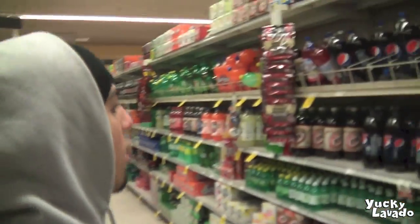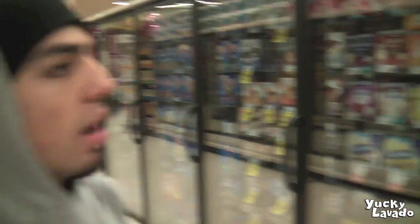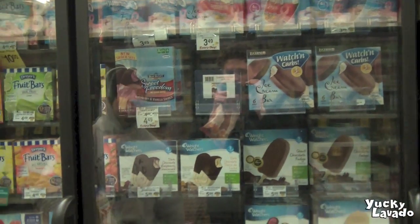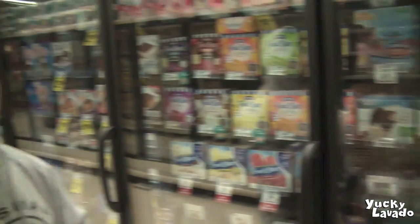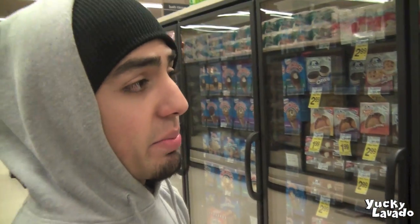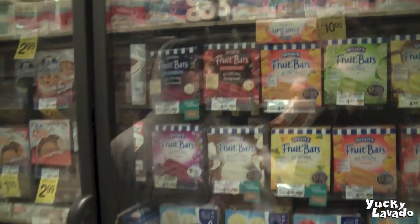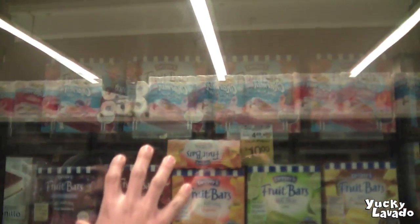Next option. For you sweet tooth bastards. Ice cream. Check it out. When you're looking for ice cream, you can actually make some good choices in terms of calories where you just cut it down ridiculously compared to the mainstream stuff. So the first option is a very, very, very low calorie option. It's going to be these.